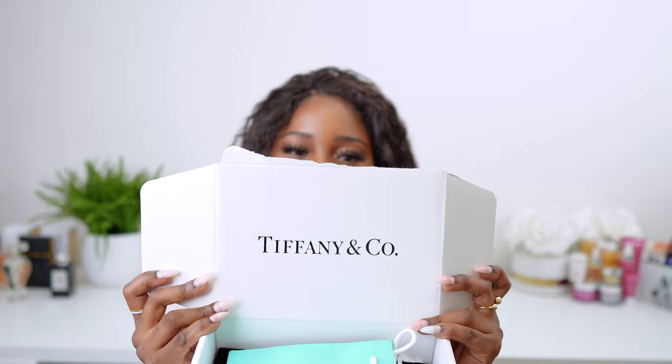The first item — you can already guess — it's from Tiffany and Co. This got mailed to my address because I did not go in store to purchase this; I ordered it online. It's an item that I had been wanting for a while, and I was kind of counting the days until I would get it, and one night at 1am scrolling through my phone I just decided to go ahead and purchase it.